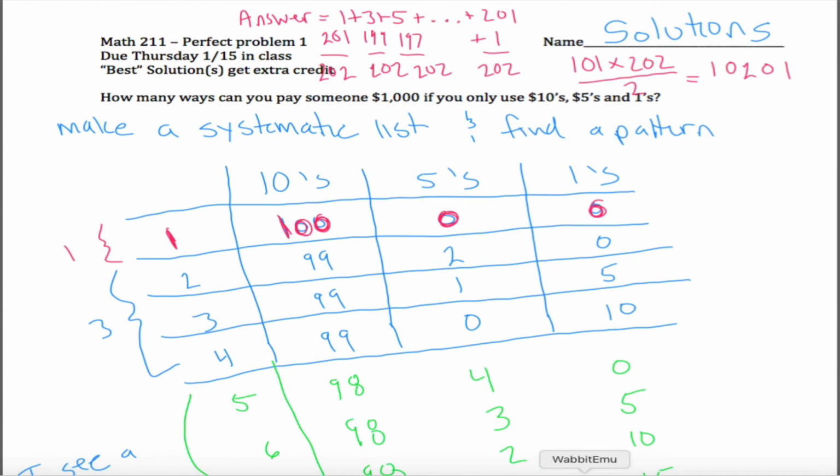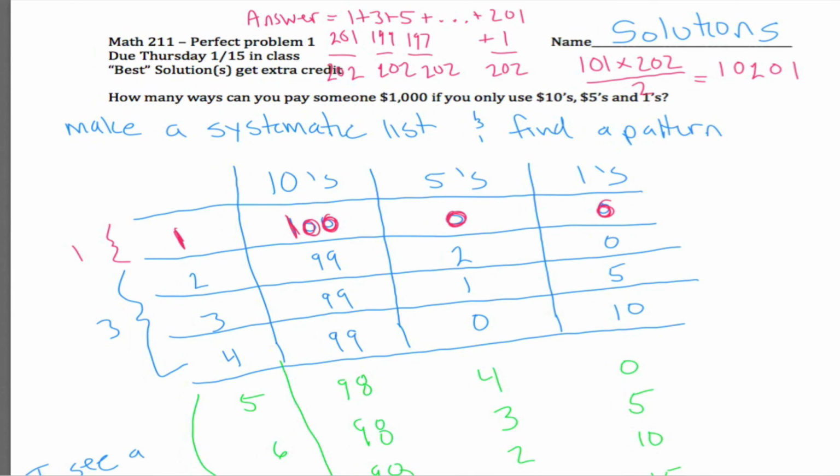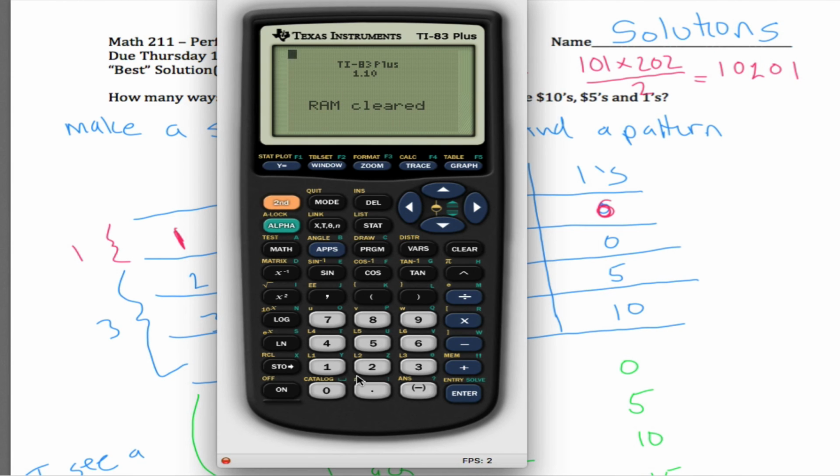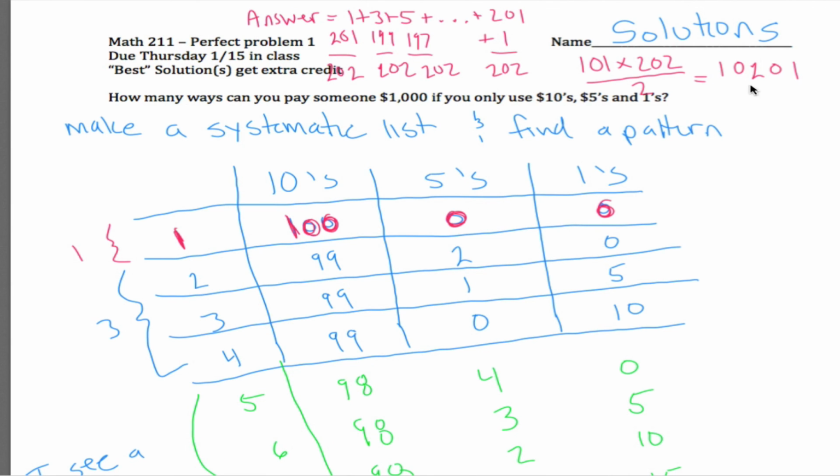I think I just pulled out a calculator. It'll just take a second to open up here, maybe. At any rate, if my calculator ever opens, we can check this answer. There's my calculator. So I got 101 times 202 divided by 2. Hit enter. You get 10201. We'll talk about mental math later as this class goes on, how you could have figured that out without using a calculator. But for now, we'll call that good.